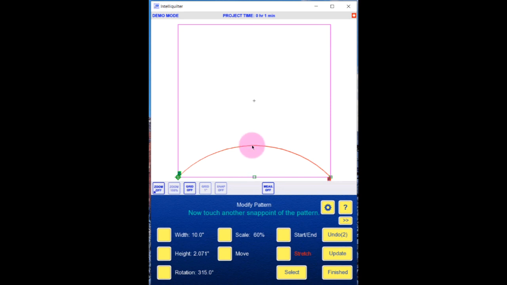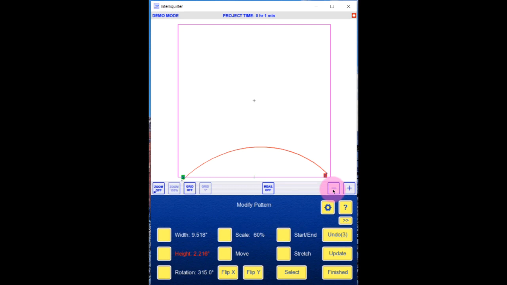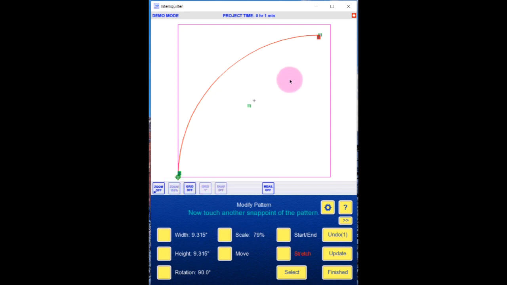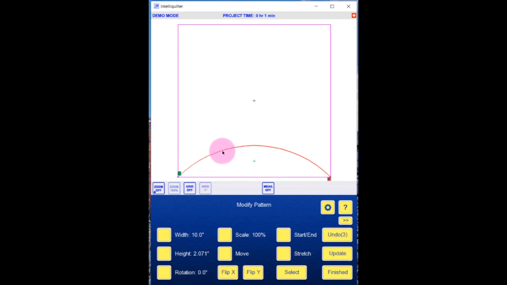And I really don't want this 2 inches high. I played with it already. You could just keep changing the height. I'm going to change it to, oh, wait a minute. Undo, undo. Because I stretched it. Let me stretch it again. And that wasn't the orientation. I need to update it so it does the changes from this orientation.